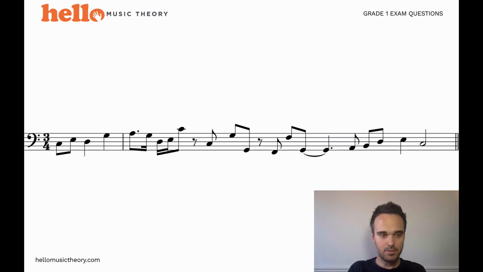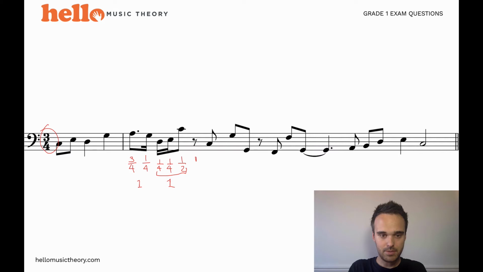Let's do one last example in 3/4 so that you can then go and have a go at some examples. So again, this one's in 3/4. That means there's going to be 3 crotchet beats in each bar. We look for the example bar line that they've drawn, which is here, which means that we start just after that. So we've got a dotted quaver, which is worth 3/4 of a beat, followed by a semiquaver, which is a 1/4 of a beat. That adds up to 1 beat. We've got 2 more semiquavers, which are a 1/4 each, and then a quaver. Those 3 add up to 1 crotchet beat.